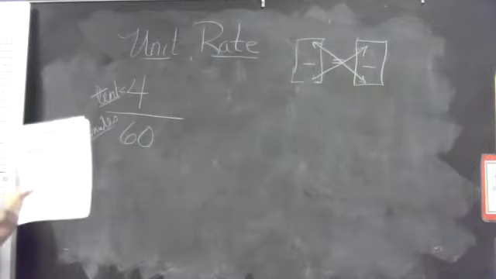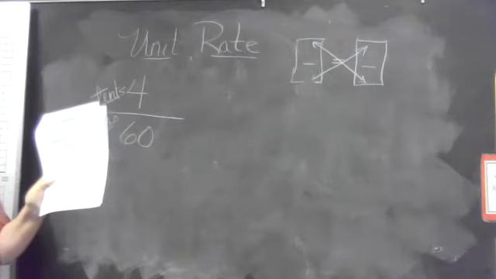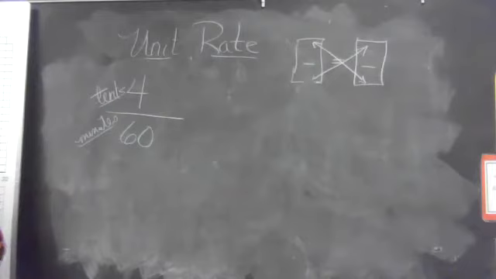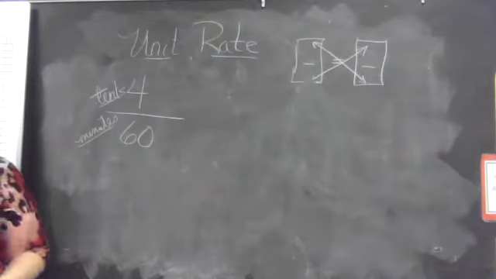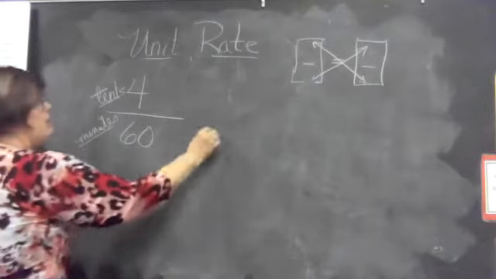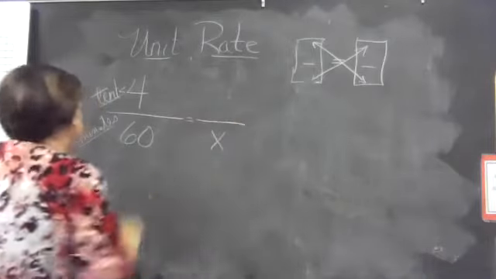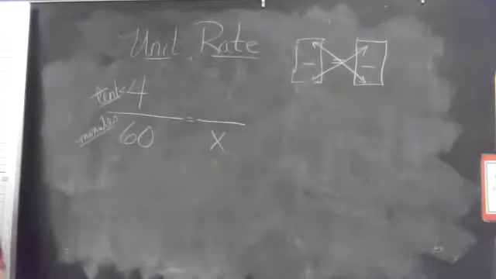Okay, what are they asking? Look at the bottom. What are they saying? They're asking how long. How long? That's exactly right. So they're asking for minutes, right? We don't know minutes. So on the minutes part, I'm going to put the X because we don't know that. Did they say how many tents? 5. Okay.